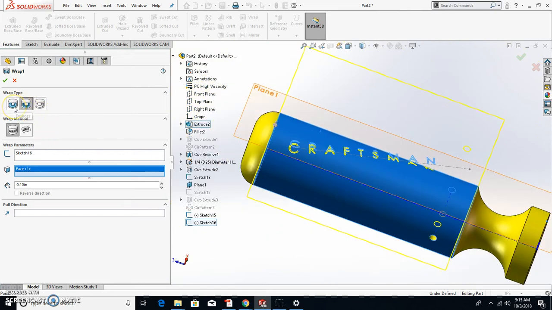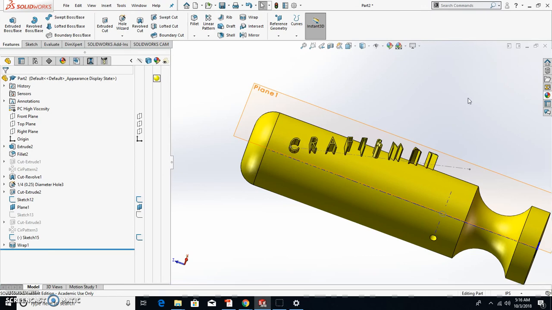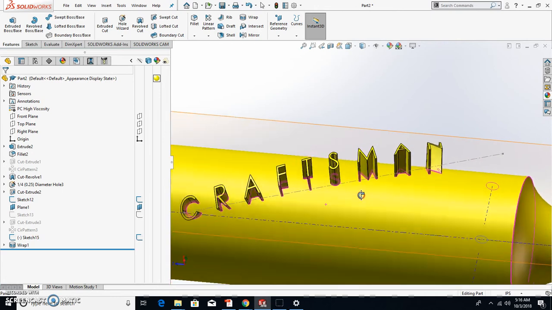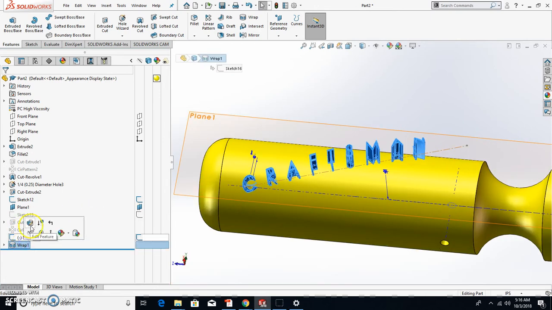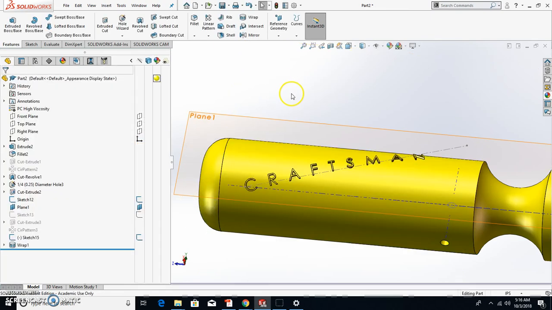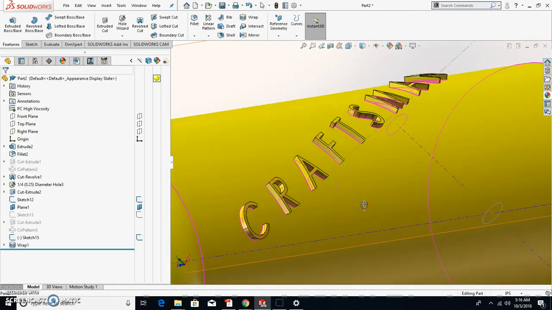Now you can do 3 methods here. You can emboss it, you can basically deboss it or engrave it, or just scribe it on that surface. So let's say I want to emboss. So I'm going to change this from 0.1, let's say 0.2, so you can really see it. Accept that. And basically, it just wraps that text around. It's kind of impractical for what we're doing. Typically, if you're embossing that, let's say you're going to go to like 0.02, 20 thousandths above the part. That looks a little bit more realistic.